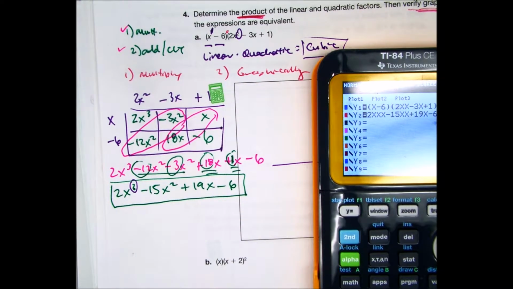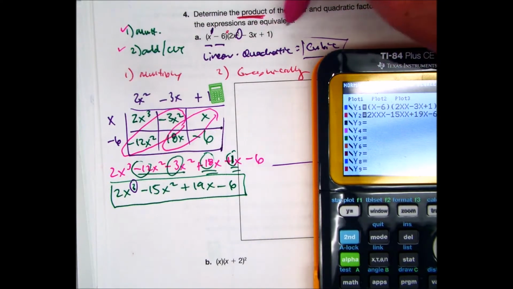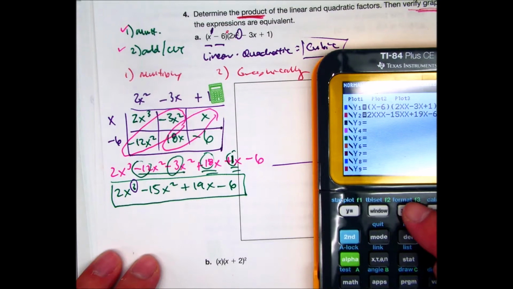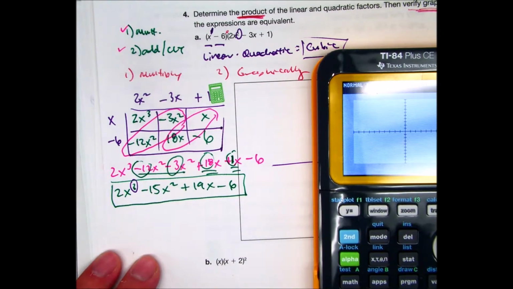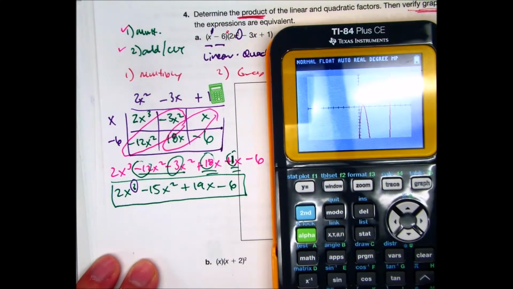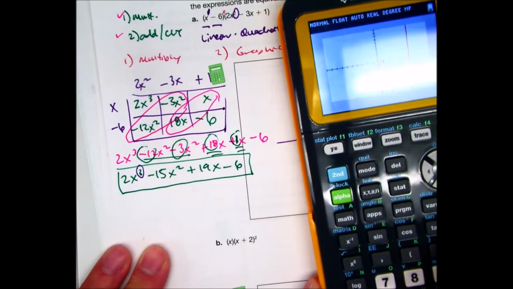And the reason why I'm putting both of these is because we're trying to show that they're equivalent. If they're equivalent, it'll be the same exact graph. If they're not equivalent, I'll have two separate graphs, or something's going to be slightly different. So when I press the word graph, we'll go to zoom 6. There's the blue. It's still thinking, and there you can see that the red is going over. So same exact.